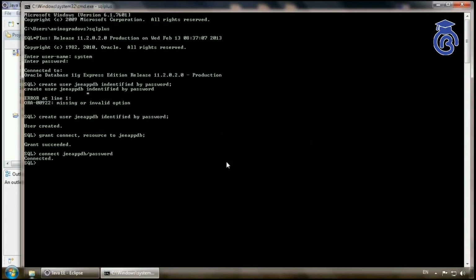Let's try. Oh, it's connected. That's fine. So our schema works and our user is created and access granted. So remember these credentials. Let's say I'll copy it and we can now close SQL Plus.